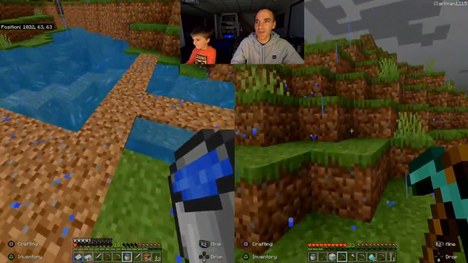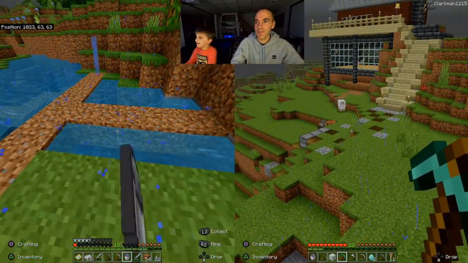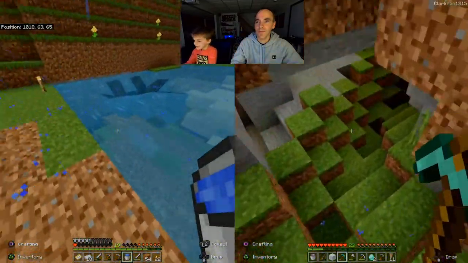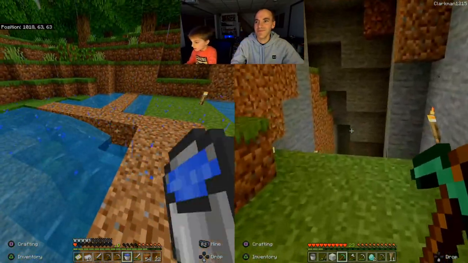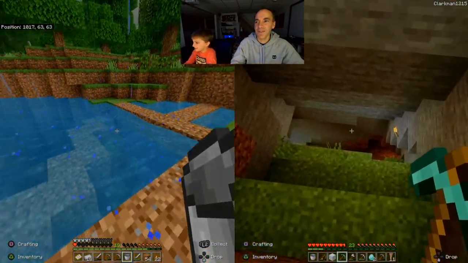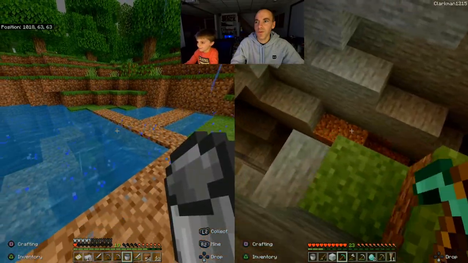This is so whack, dude. I killed a sheep in midair. What was that sheep doing? He's walking sideways. He's walking forward. That was a massive glitch right there, boy. Just keep going.